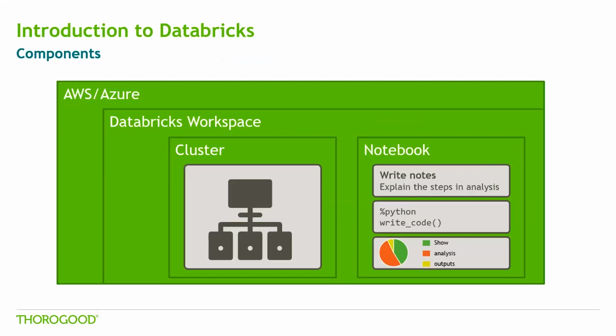Once we set up a cluster, we can set up a notebook to build up the code that we need for the analysis. Now the notebook concept isn't unique to Databricks, but if you haven't come across it before, it's a way of writing blocks of code, keeping the output of each block alongside the code that generated it. And on top of that, you can provide a written explanation, you can provide charts and graphs to explain what the analysis is doing, and that makes it easier to share the output so that everything's kept together, and that gives you everything you need to recreate the analysis, say there are questions that come up later, or if you just want to make it easier to understand when you or someone else comes to look at the analysis later.